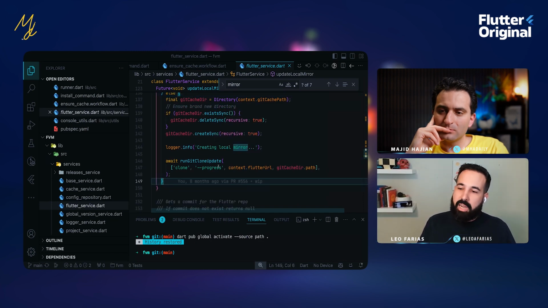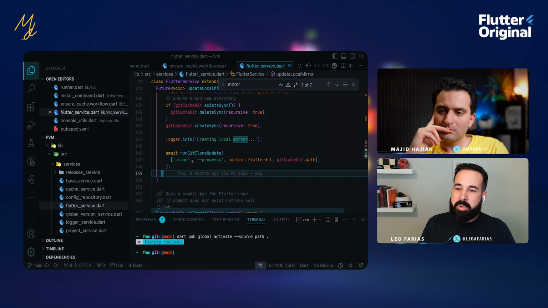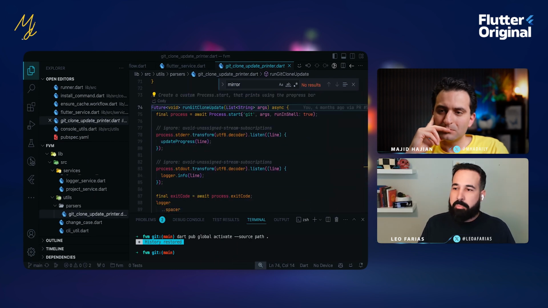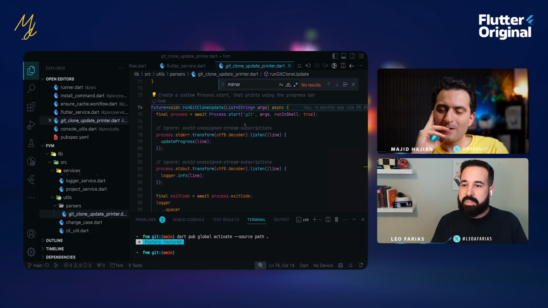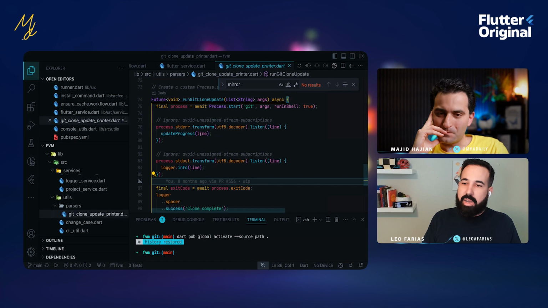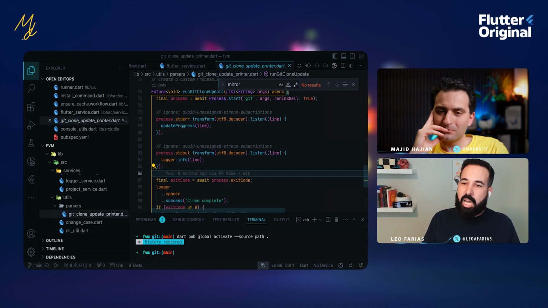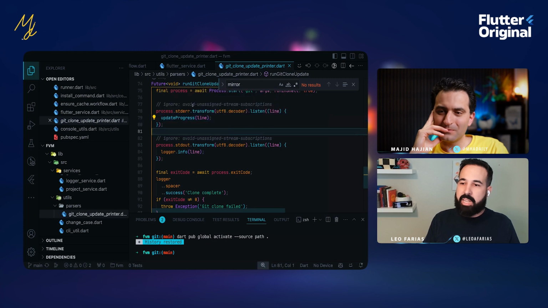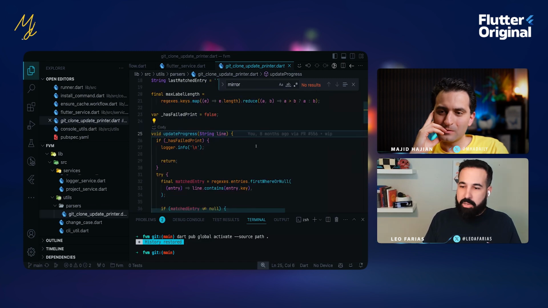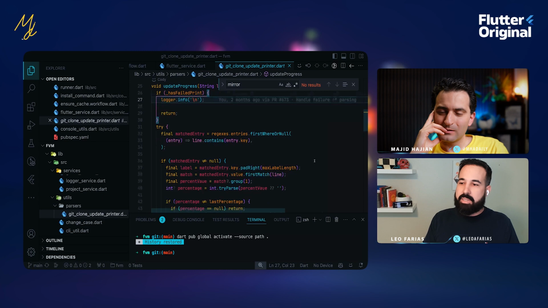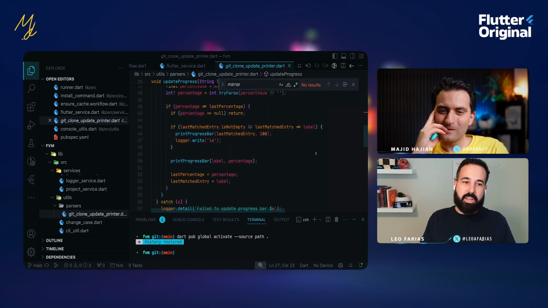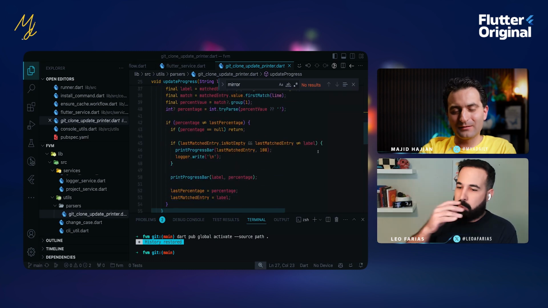So essentially, I have this helper function, which we're going to go into, but pretty much it's a clone with progress. And once I go here, I'm starting a process, right? So you can see it's the equivalent of me just running git and passing on the arguments, but I'm listening for the output. The output goes in and I update the progress, right? Every time there's a new line printed out, you can check the progress, and that's pretty much what it's doing here to create the percentage. So yes, there's a lot of parsing and a lot of separate things happening here, but this is what is being done.